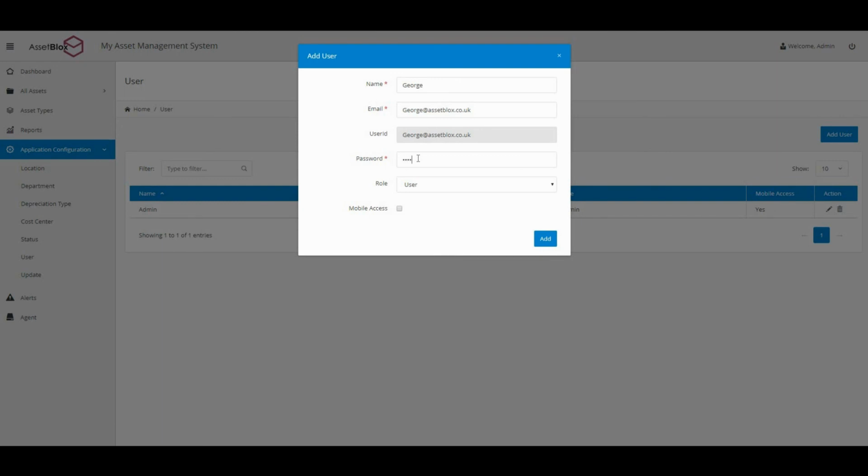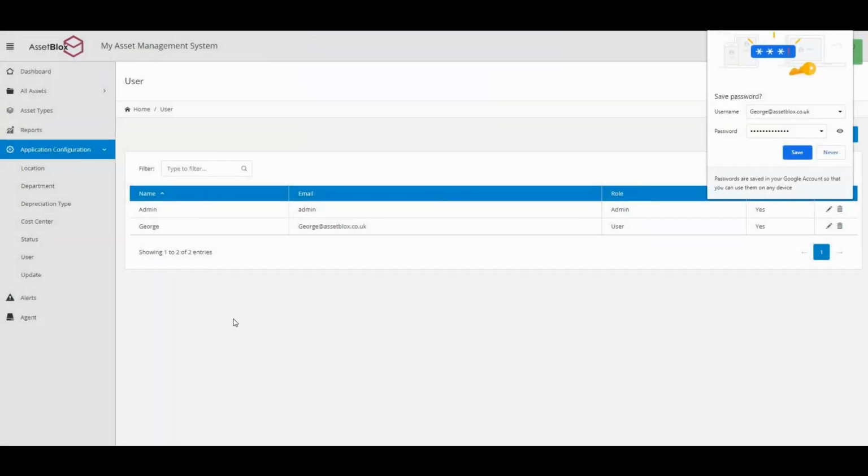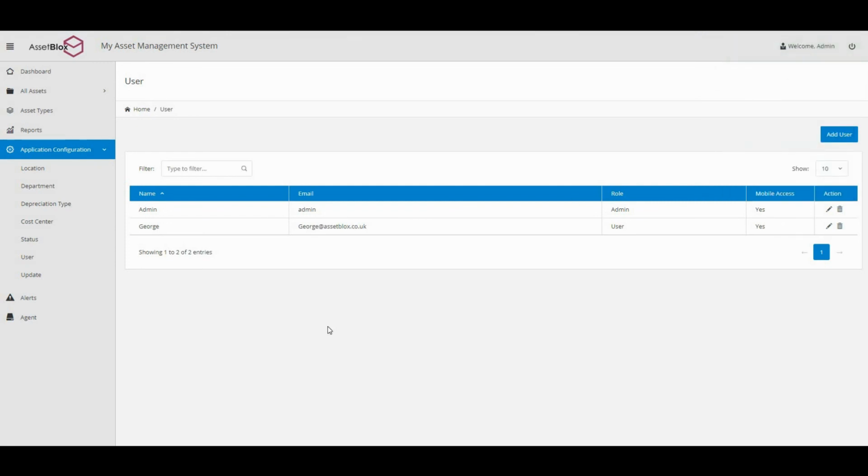I'm going to give George a password so that he can log into the system that I will share with him at a later date. And then I can select the role that he has. He's either a user role or an admin user, or he has mobile access, which gives him the ability to actually log in to the application and to make changes when scanning barcodes. Let's get rid of that. We don't need to save the password.